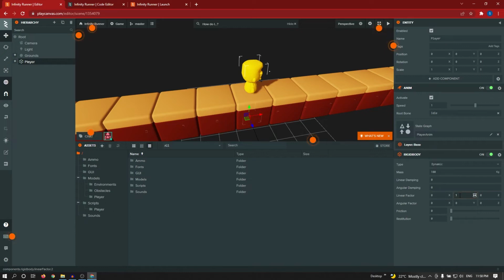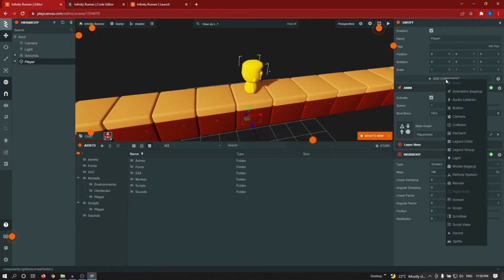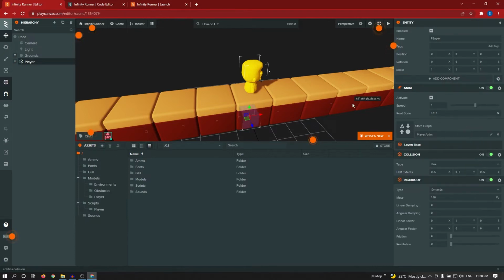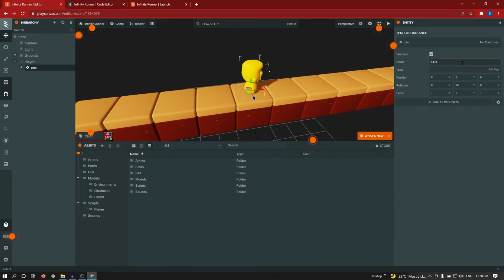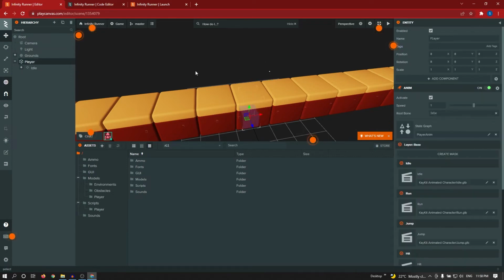Only y axis I need. Collision, here I need to change to 0.